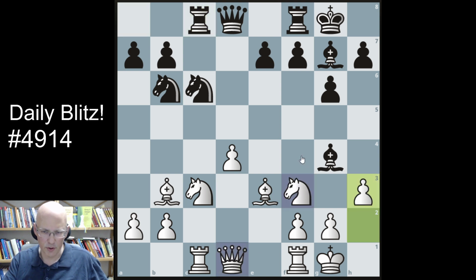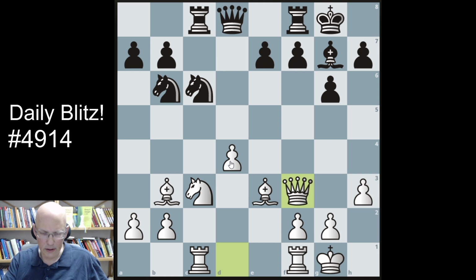Okay, I have to clarify this. I know we can take on d4. I just have to try to find compensation in this position. And I have a little bit. It's not like there's absolutely nothing. The development is fairly good. He cannot move the rook.